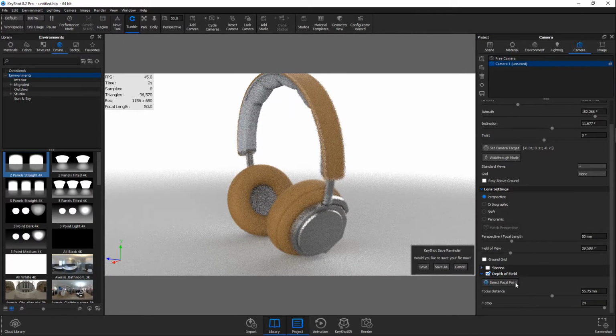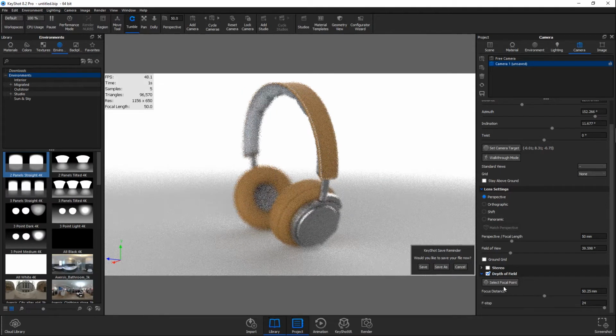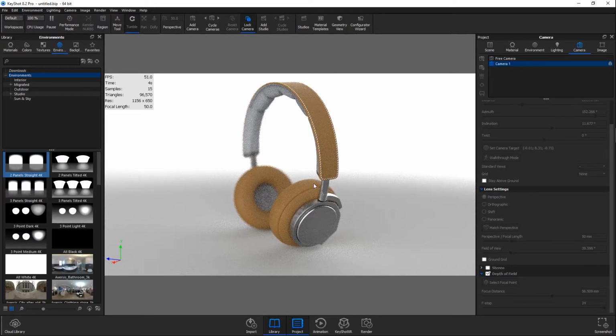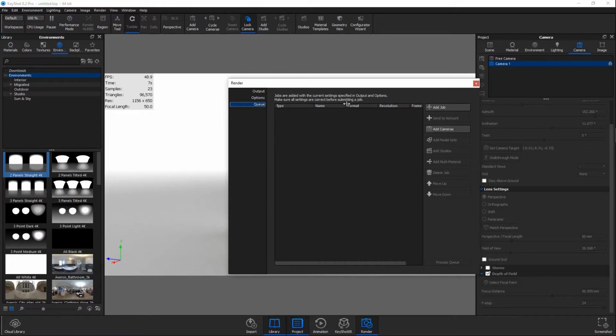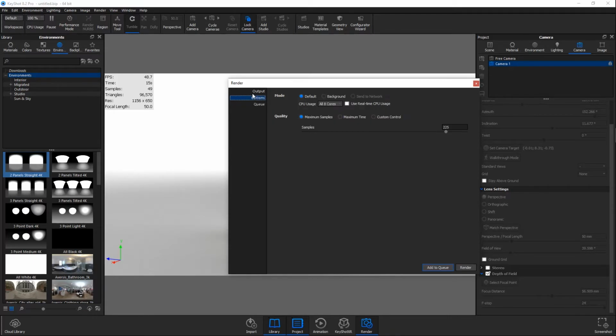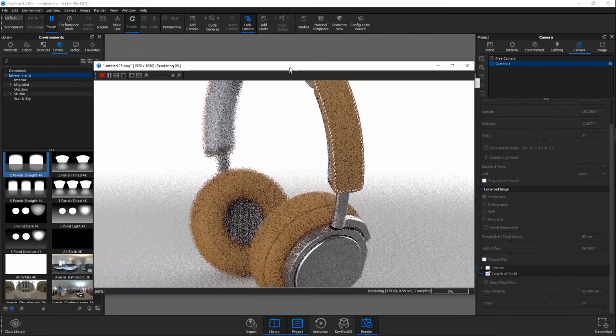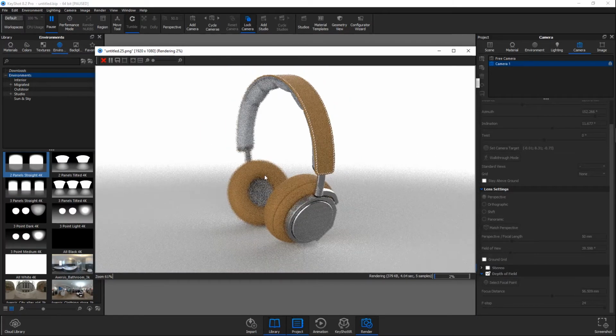So there we go, back, set the focal point because we lost it. Now we're done. I never actually saved or locked the camera. Go save it, lock it, and now we can go through and be done with it. Now if we want to actually render it, go in here, render. You can also render it to add to a queue. So if you want to set up more renders and just leave it going in the background while you work on other things, you can go here, queue, add job, add it in here, and you can go output, add to queue, click render, and then you wait for it to go, however long it might take.